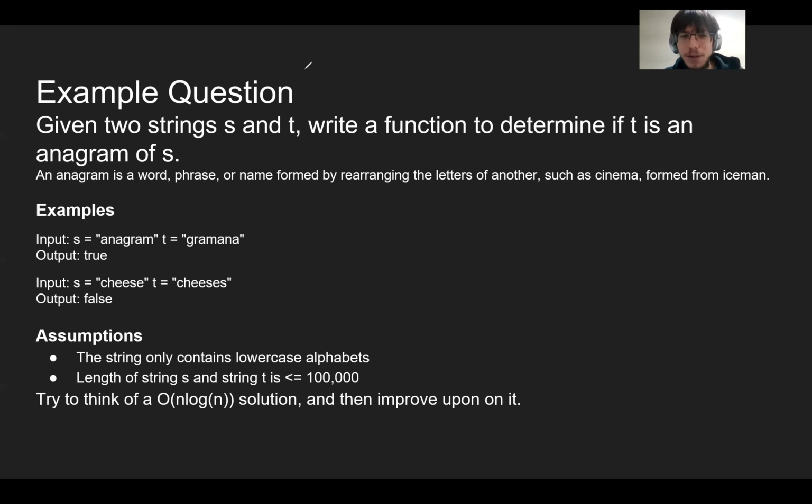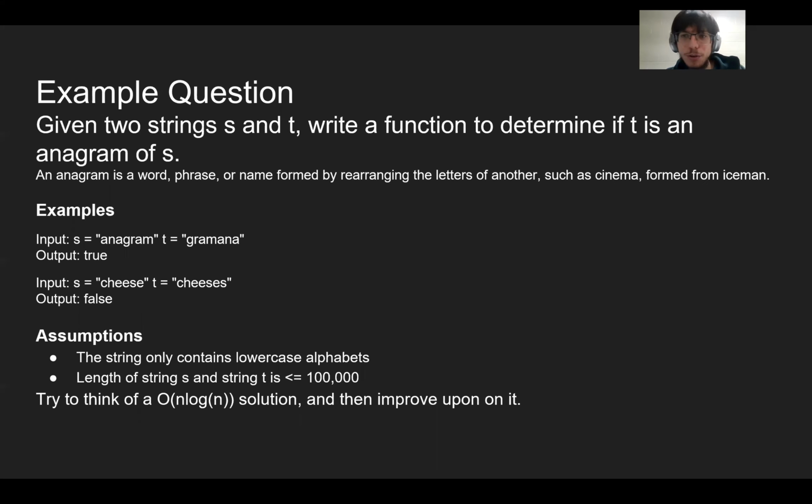But that's kind of slow if for every letter in this one, you go through every letter in this one. The brute force solution could work, but for every letter of this, we go through every letter of this. So maybe that's O of n times m, which is not ideal. But maybe there's another approach, which is an n log n solution. So let's go to the next slide and see how you might have approached it.